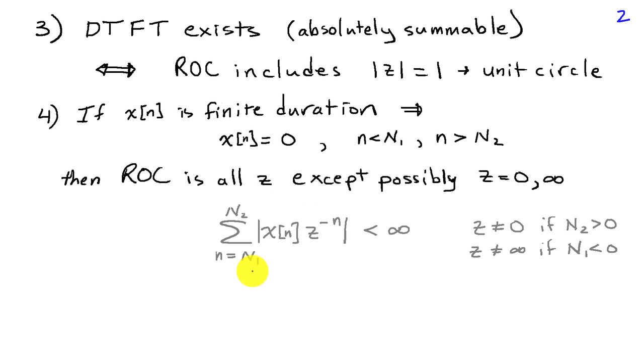So for the Z-transform to exist, it has to be absolutely summable. And that's what I've written here is a sum from little n equals capital N1 to capital N2 of the absolute value of x of n, z to the minus n. And that has to be less than infinity. Well, since this sum has a finite number of terms, it's going to converge if all the terms in the sum are finite. And therefore, we only have two possibilities we have to exclude. If there's a Z-inverse term, in other words, if there's a positive n, then we can't have z equals 0 because the inverse would blow up. On the other hand, if there's a Z-term, in other words, if one of the n's are negative, so that this is z raised to a positive power, then we have to exclude z equals infinity. But other than those two possibilities, the Z-transform for a finite duration sequence has a region of convergence equal to the entire Z-plane.